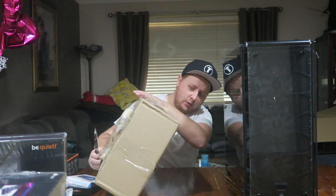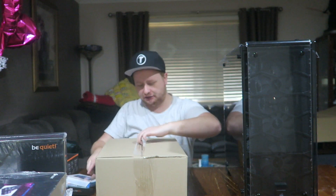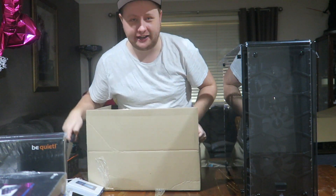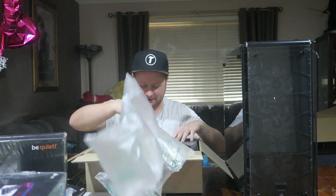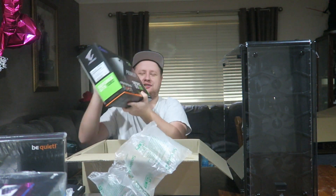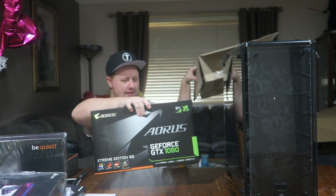Let's open up this smaller box — I had absolutely no idea what is inside. I was originally thinking there was going to be a motherboard in here, packaged along with the case itself. But no, I was wrong. How could I forget? I honestly feel so stupid now — how could I honestly forget the graphics card? Such an idiot. I feel like I'm just going to get roasted in the comments. I forgot the graphics card, but here we go — this is the graphics card that is going to be powering this bad boy. We have an Aorus GeForce GTX 1080.